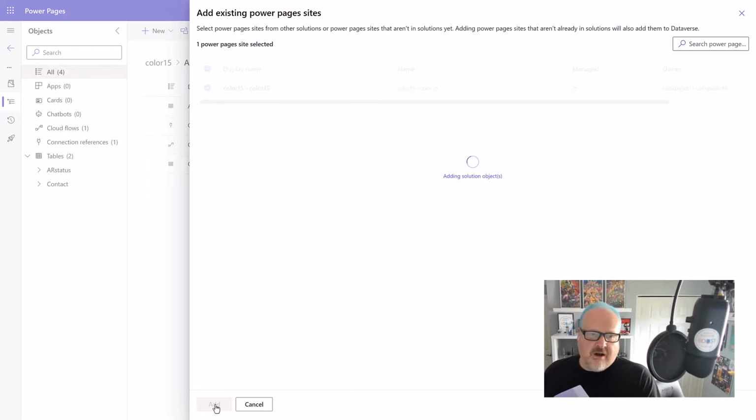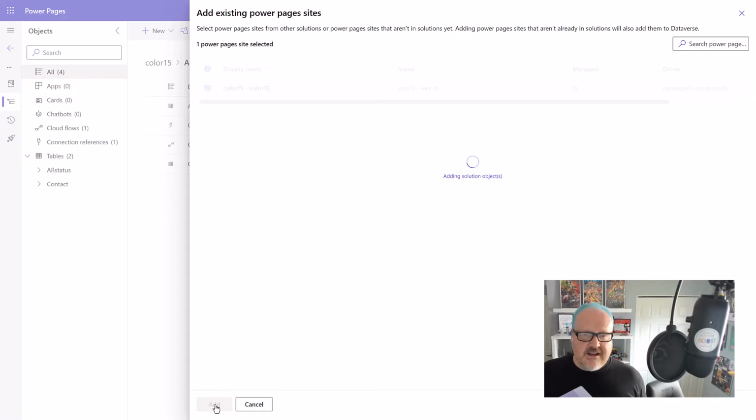But overall, you've gone through the whole process. We've taken a standard data model site. We've gone through the pre-checks. We've updated everything. We've made sure the enhanced data model was turned on. We went through the whole process using the command line interface, and it wasn't that painful, was it? We've gone through everything, and now it's converted over into the enhanced data model for our Power Pages site.